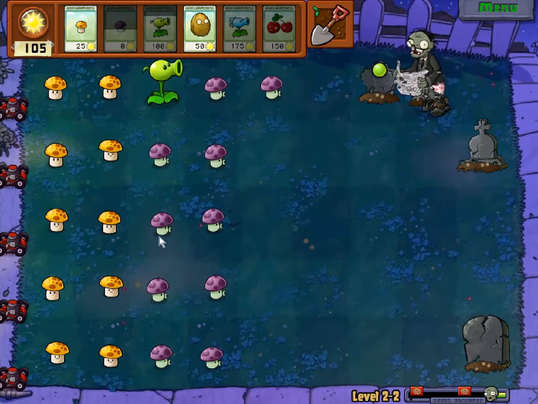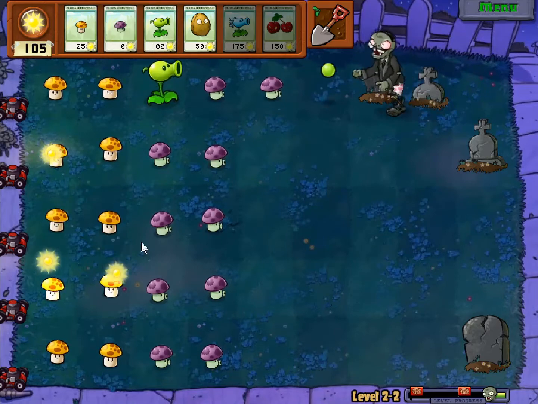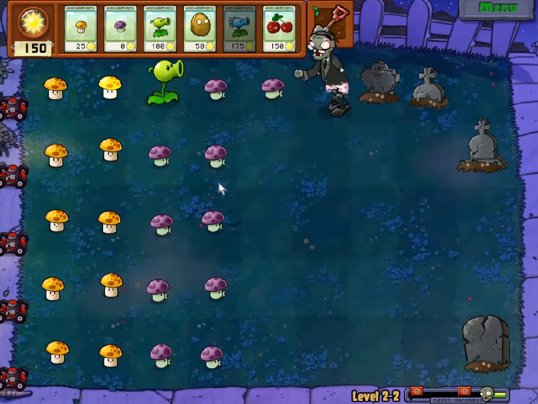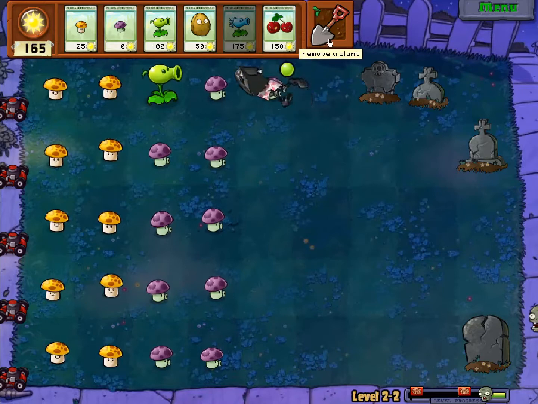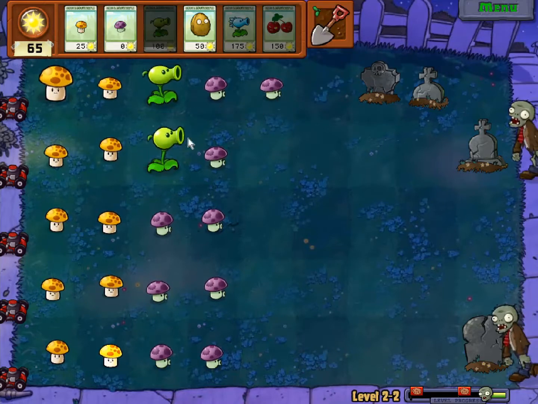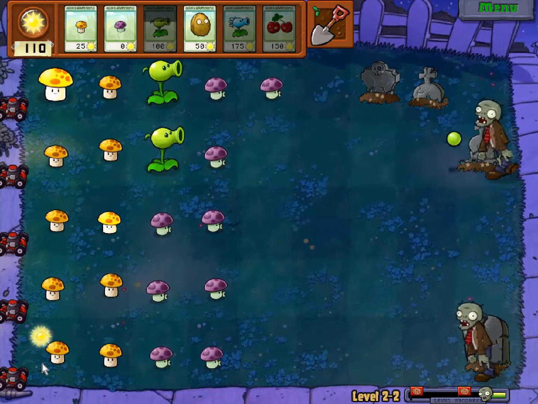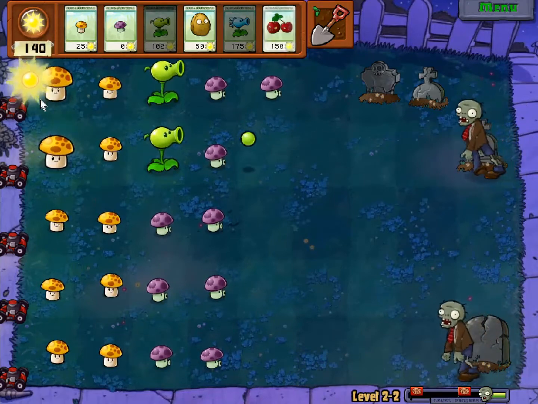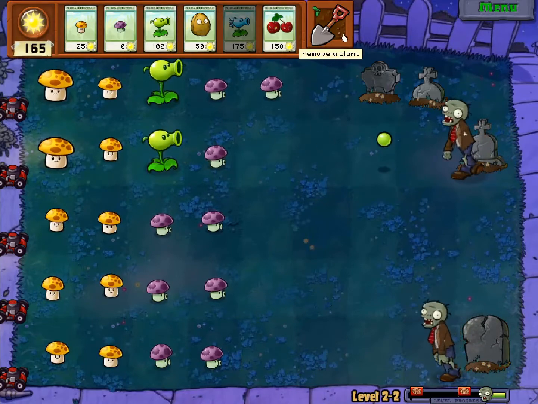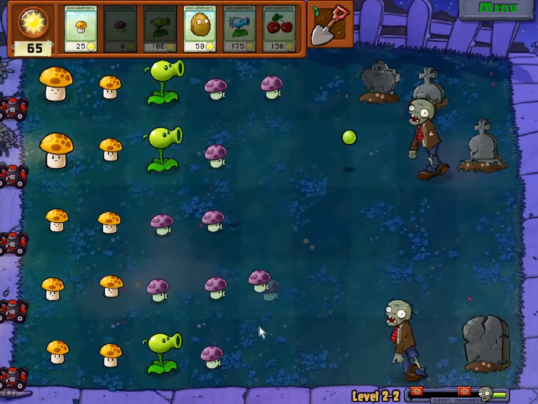The newspaper zombies are a threat if you don't have much firepower. So they're not that bad, though. Like, no matter what, they're not that bad. They're just a little fast. But in Plants vs. Zombies 2, they're trouble. Like, they are so boosted. They're crazy fast, and they instant eat plants.